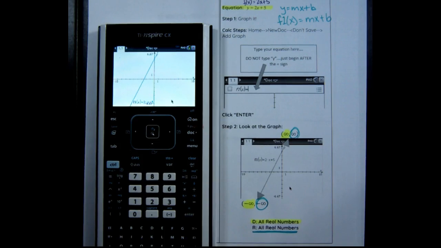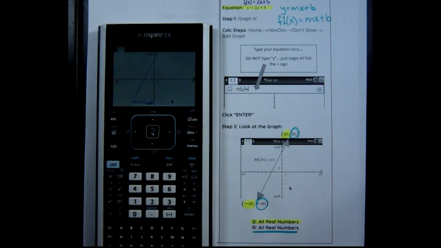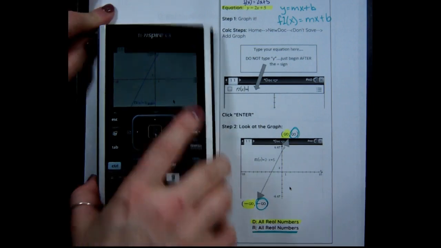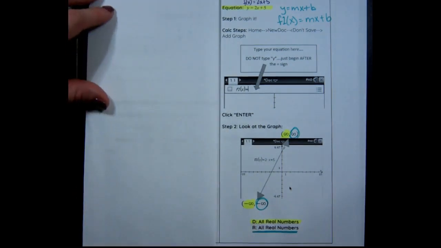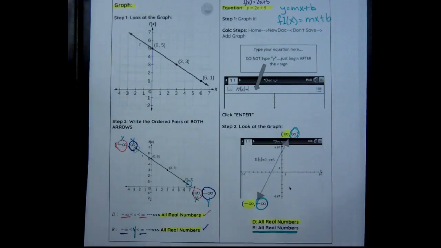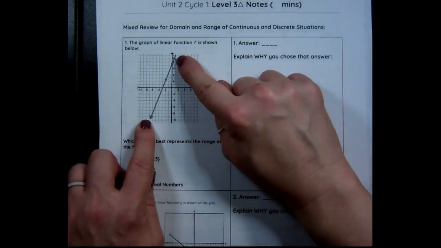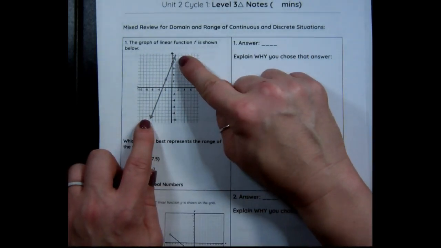Okay. So here's the deal. This only is true when you go to infinity in both directions. Okay? So let's take a look-see. That's the only piece of new information, but it's not the only thing you're going to practice on. So if we look at our practice, okay, what do we notice about number 1? 2 arrows. Okay? You need to know that.